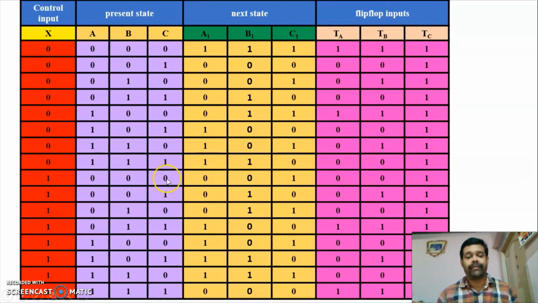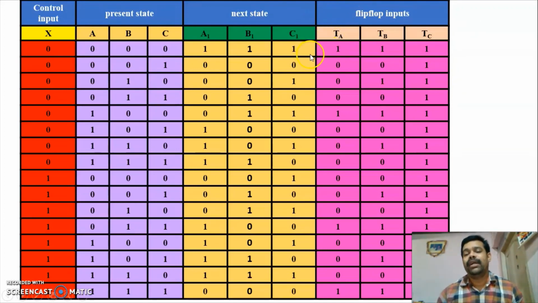Similarly, you start writing from 0 to 7 again, then you put 1 in the place of X. Now, when the control input X is equal to 1, it is going for the up operation. If 0 is the present state, next state is 1. If 1 is the present state, next state is 2. Similarly, if 7 is the present state, next state is 0. So we have completed the truth table. Then this number will count up to 7, so 2 to the power n is greater than or equal to 8. So you need 3 flip-flops to implement.